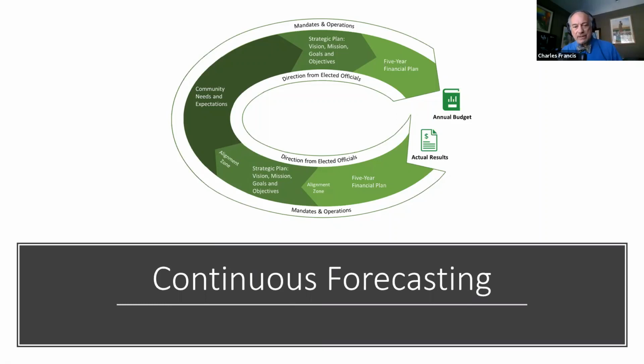So when I was a finance director in Sausalito, I used to recalibrate this long-term 5-year financial plan at every policy decision the city council was considering, because that had an impact on the finance. My motto always was, sooner or later, it always comes down to money. Now, you need to know what the fiscal impact is on your long-term strategic plan and the community's needs and expectations. Not that I want you to change your decision, but I want you to be informed on what your decision is.